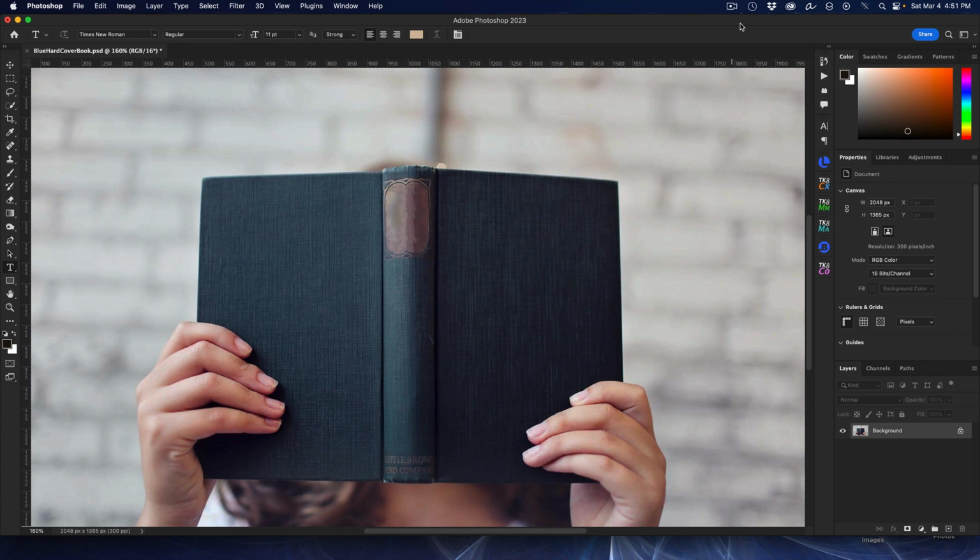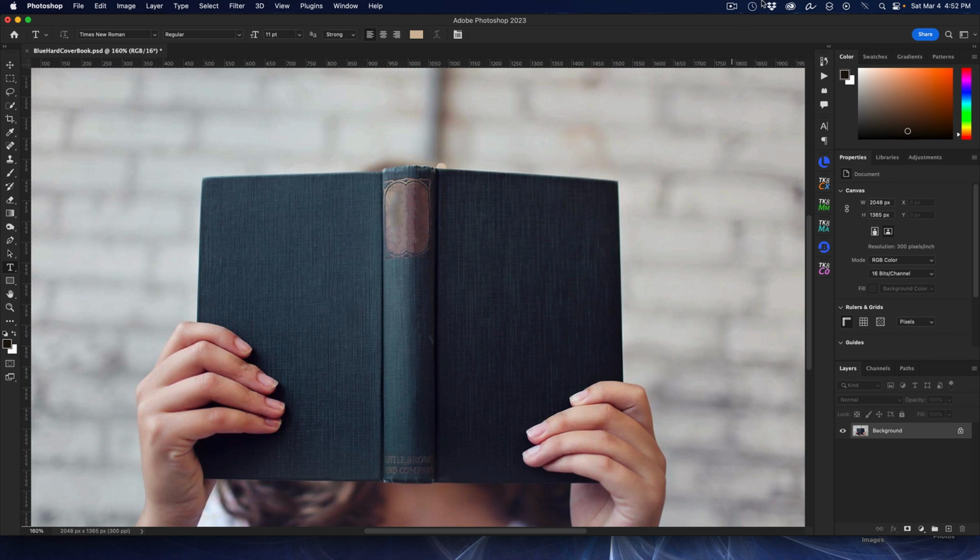A lot of us know the basics on how to make a text layer and just apply it on the book, but it doesn't look real. It looks like it was photoshopped on the book. I'm going to show you today some techniques that will help make that more realistic, like it was actually there, imprinted on the book or the hat or the towel or whatever you're applying the image to. So let's go ahead and jump right in.